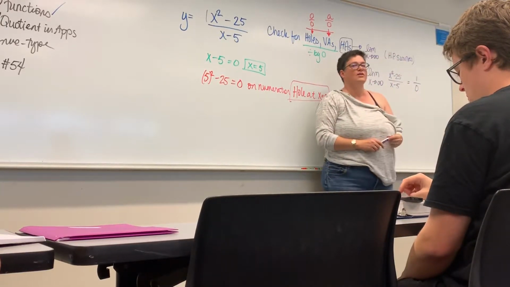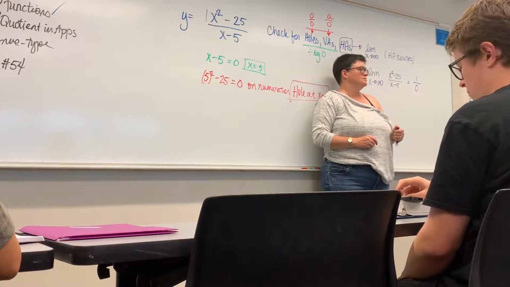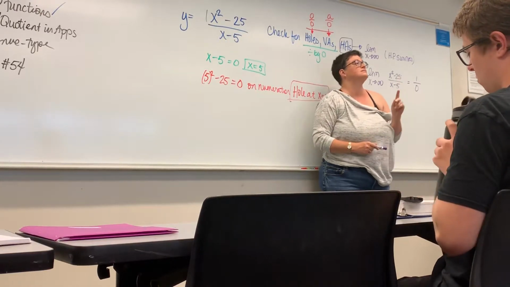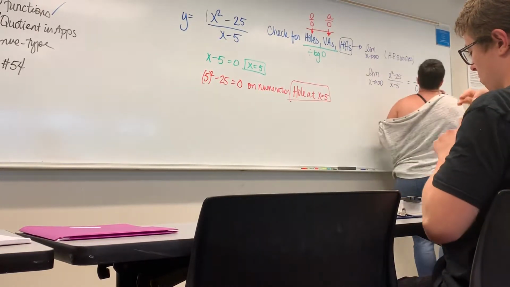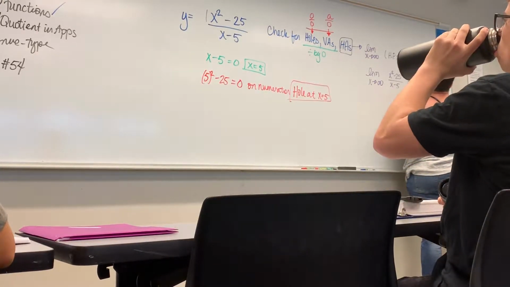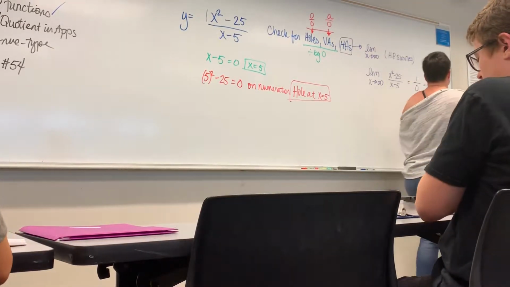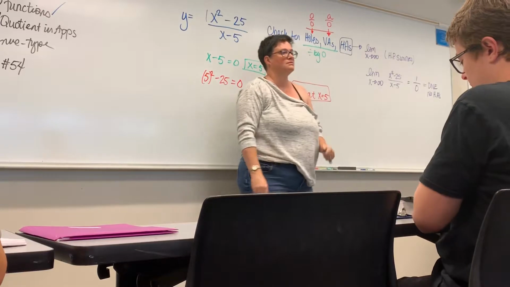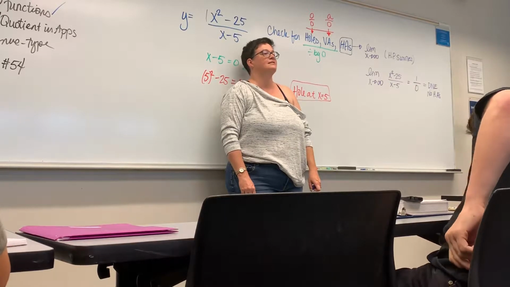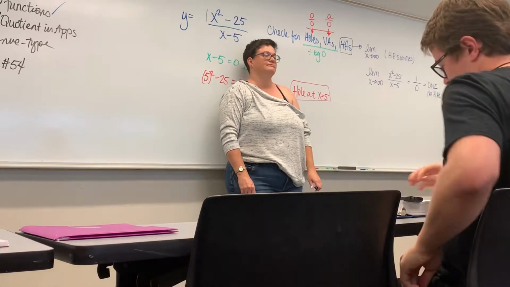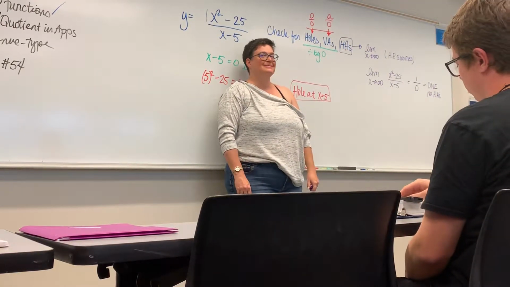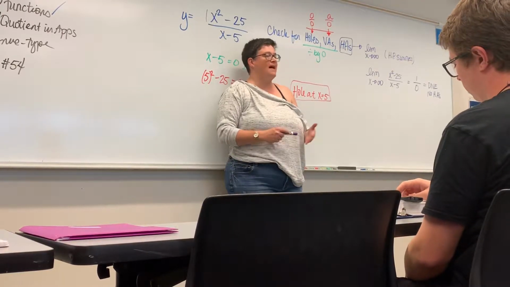So there's 0. 1 over 0 is what, guys? No, not 0. Does not exist. 0 is an answer. When you divide by 0, that's DNE. So there are no horizontal asymptotes. If you do the whole math, you'll get the same result, but this is faster. Any questions about that part?